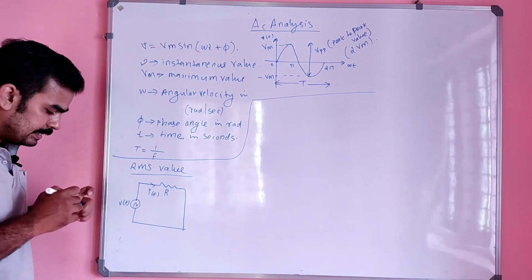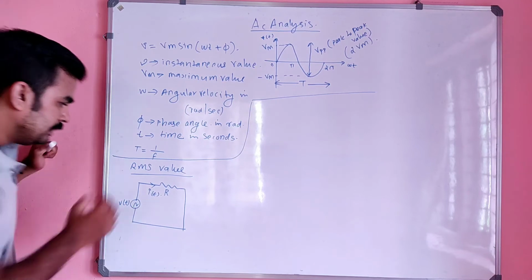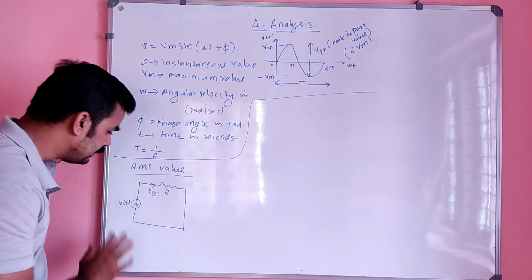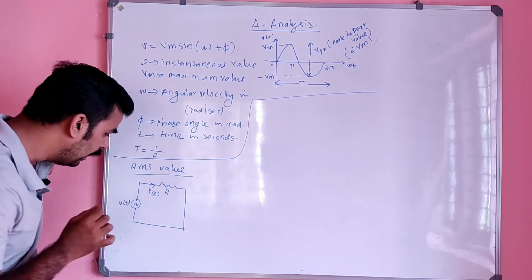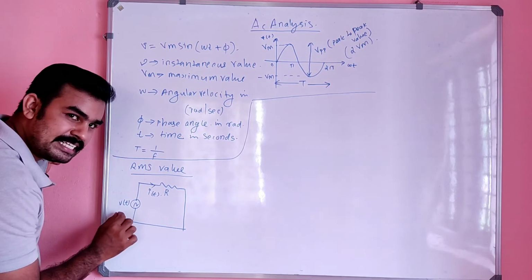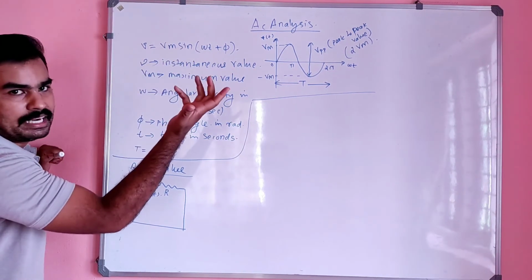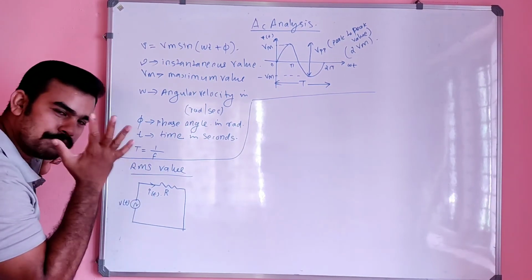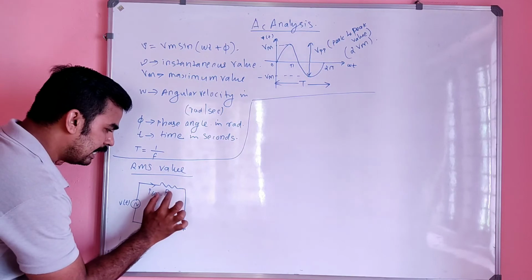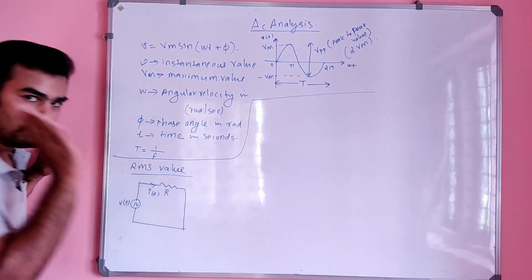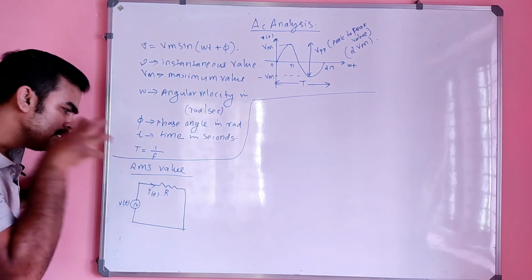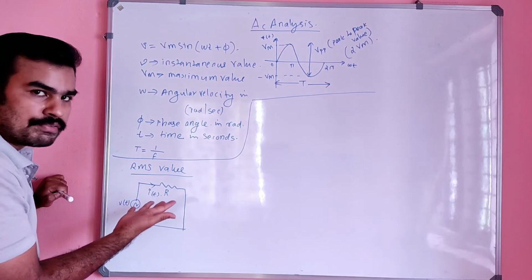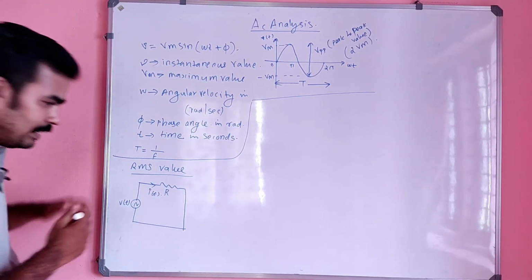Consider an AC circuit consisting of a resistance R. The instantaneous value of voltage is V of t, which is V of t equal to Vm sin(omega t plus phi). And I of t is the instantaneous value of current. Due to this voltage and this resistance, there is a flow of current I of t. I am observing this circuit for 5 seconds.